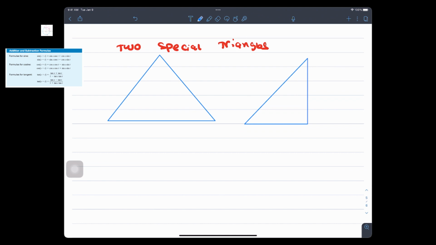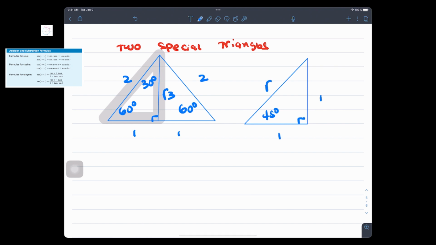Okay. So you might say, where does this one come from? This is 60. This is 60. This is 60. Don't we bisect this? This was 2. This is 1. This is 1. This is 2. And I think this is square root of 3. Is that true? So once you bisect, this is going to be 30 degrees. Now remember, this is 45 degrees. So what is this? 1, 1, and this is what? Square root of 2.